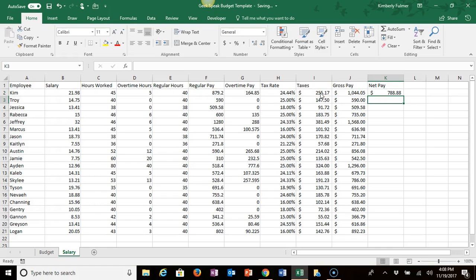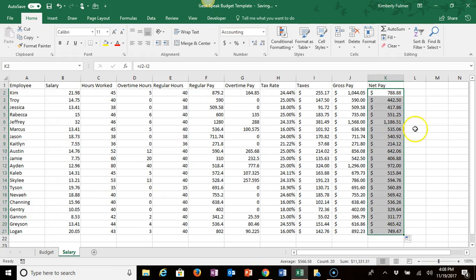And you hit enter. And since they were both in dollar format, it automatically puts the dollar amount there. And drag the formula down. And that is how you would calculate overtime and use the if statement to get there.